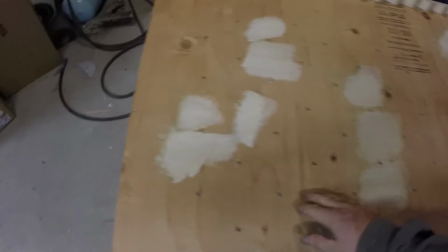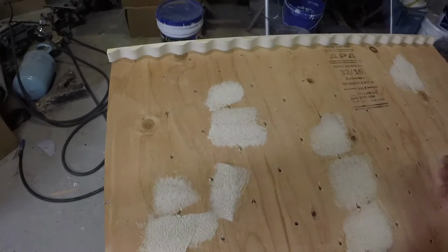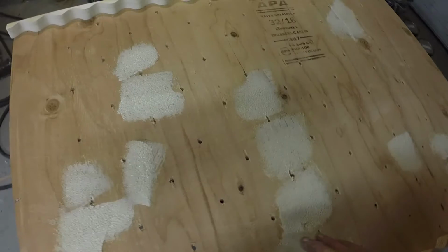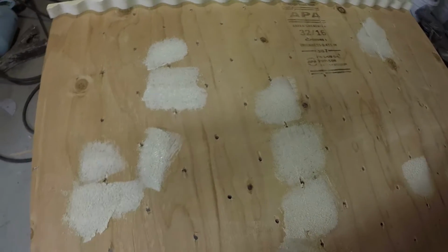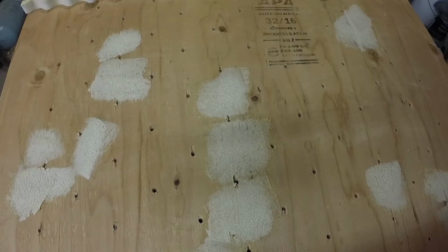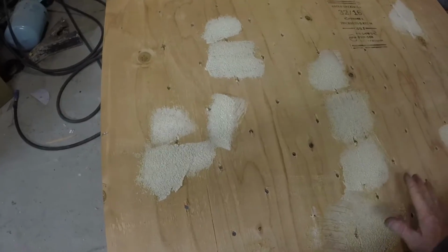Alrighty, so there it is. It's kind of gritty because the sawdust I used was not a very fine powder. It's just sawdust that I collected from my table saw. After it dries, we'll take a DA with some sandpaper and smooth it out. I'm not worried about it being perfectly smooth because I'm going to paint it.